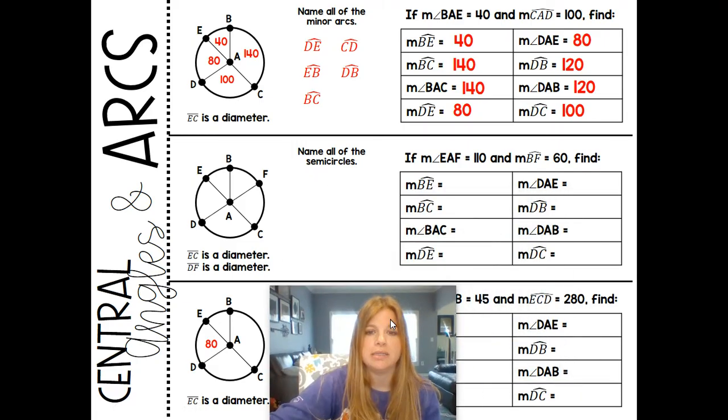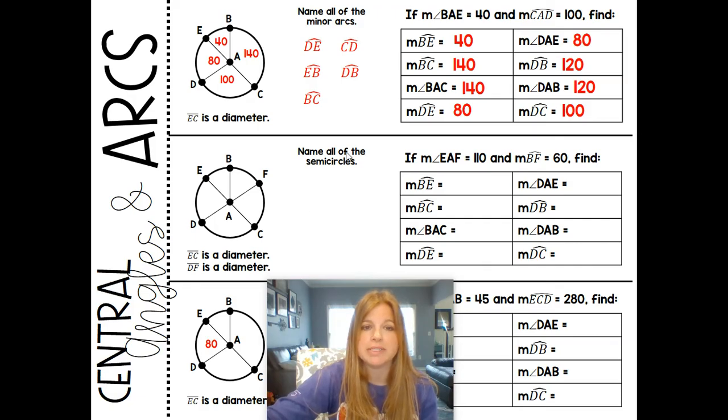Let's take a look at the semicircles that are here. If I said to name all the semicircles, and I'm noticing that it says EC is the diameter and DF is the diameter, that's where my semicircles are built. I wouldn't be able to say VC is a diameter. I'm using exactly what it's telling me. So therefore, my diameters would be arc DEF, that would be a semicircle, arc FCD. So DEF is one half, FCD is the other. Then I can also say EDC, if I'm looking at my EC as a diameter now, and then CFE. So I have four of them.